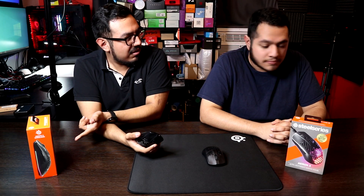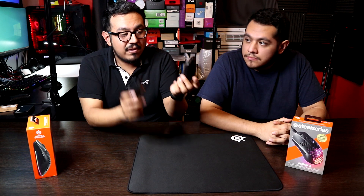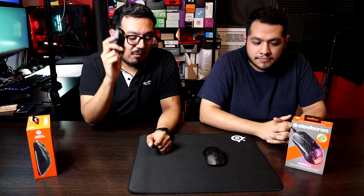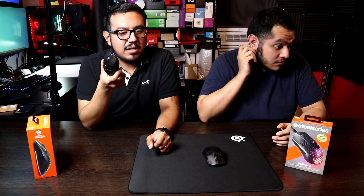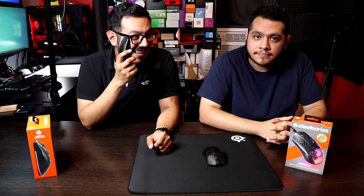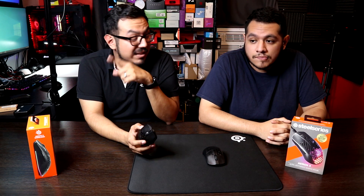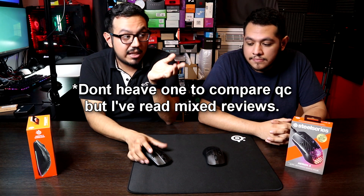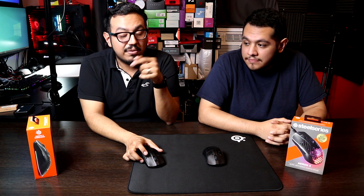They don't include extra feet, they don't include grips. I feel like this wireless mouse should have been priced around $75. The Model O Wireless is $80 and has better feet out of the box with similar build quality. Also, the DPI switching button on the bottom is still there from the wired version — it never accidentally triggered during my gameplay, but it's a concern if you slam the mouse hard.